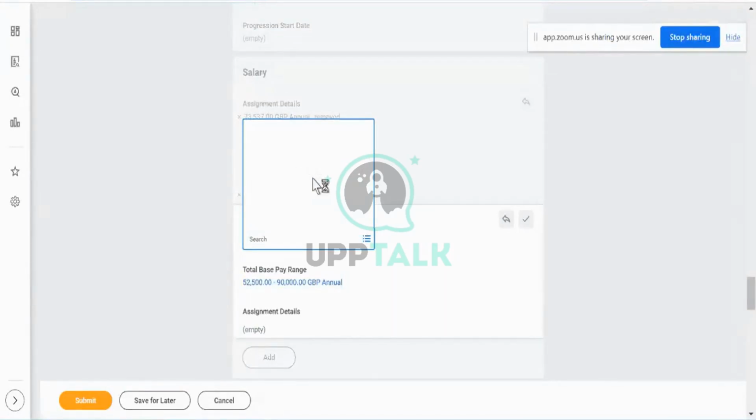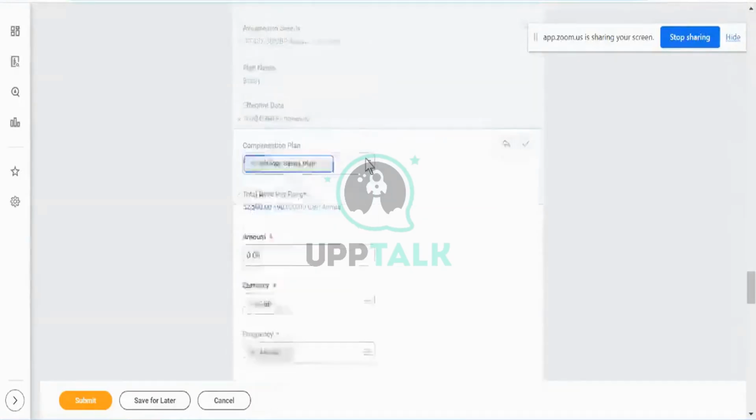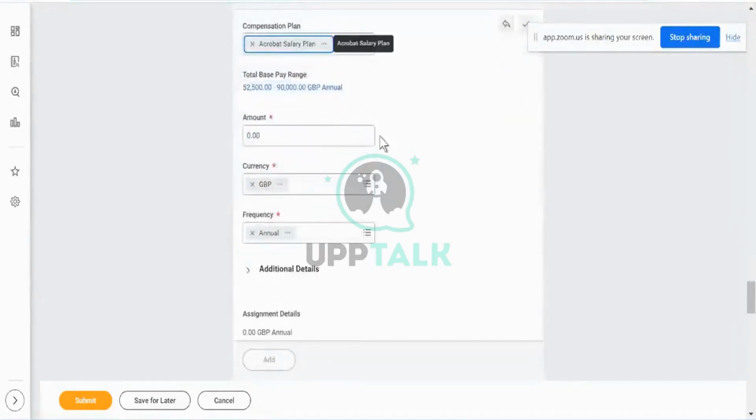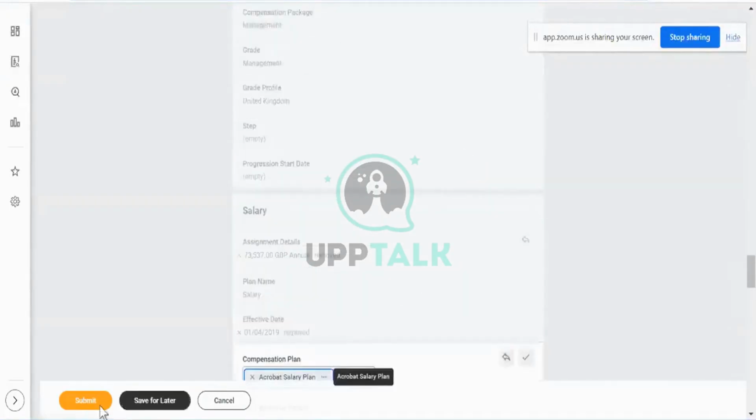Clear on this? What will happen ideally over there? You will not have access to edit it. You will only have view access if you are trying to view. I'm randomly picking a compensation plan over there, and all of this will not be available. You will not be able to add anything. You will not be able to do anything at all. You will only be able to view it, and you're just going to be submitting it. That is a real world scenario.